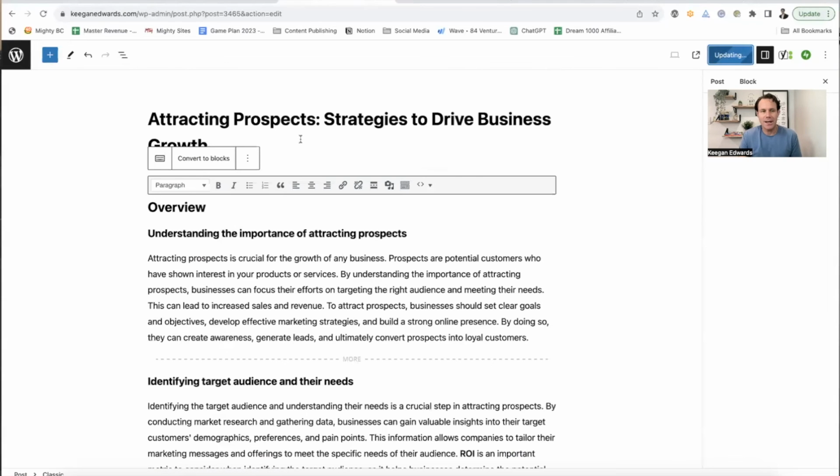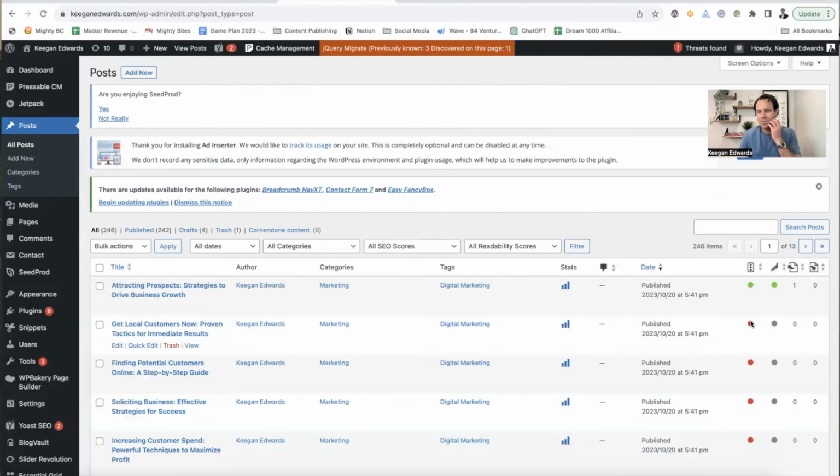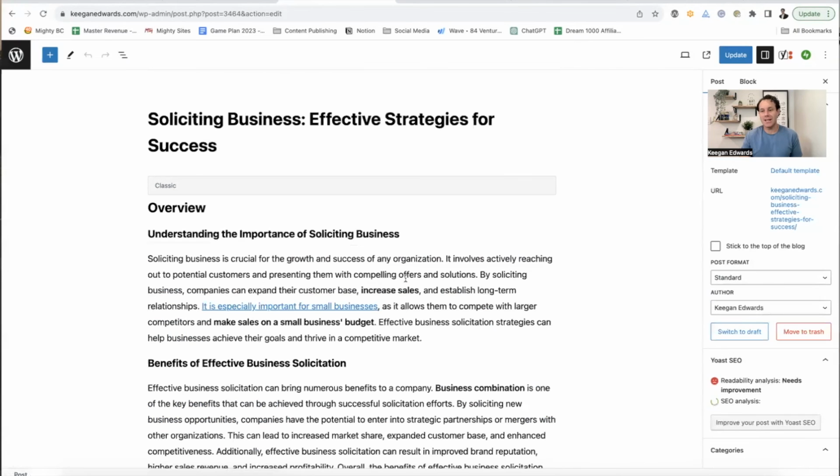So now I just click update, and it's going to be the same for all those other 5 blogs I did. The readability is all going to be there. As soon as you're going to see that Yoast is going to do the readability analysis, and it's going to jump to good, which is great. And then I can just do the SEO analysis if I want, or I can just leave it be, right? And these are already really nice readable blogs. And so that's it. So if you want to start growing your business faster and quicker, just start auto blogging.